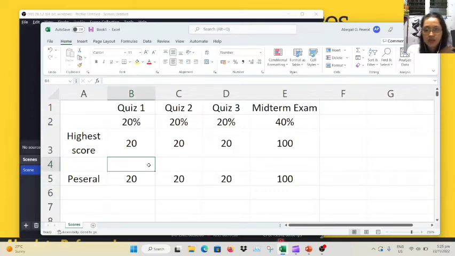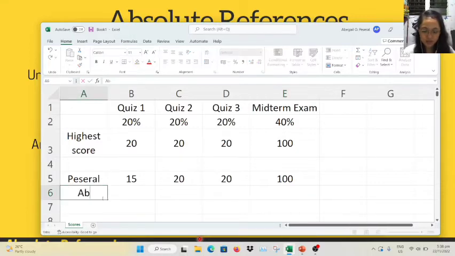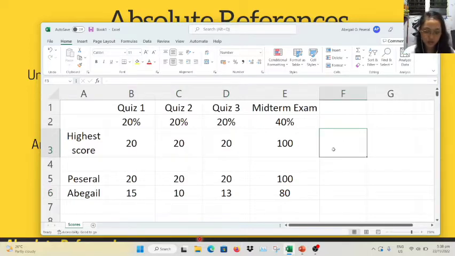So for this one, we have, let me delete this one. So we have here, so we are going to compute your midterm grade. So let's say, for example, we have another student here. So perfect. Let's see 15, 10, 13. So we have 80 kunuhan. So we are first going to total your quizzes, but atong lang manumanuhon. So we are going to total this one.